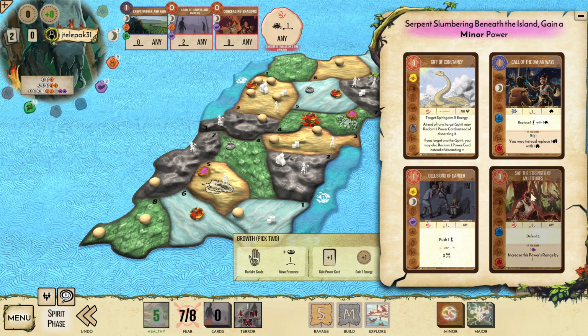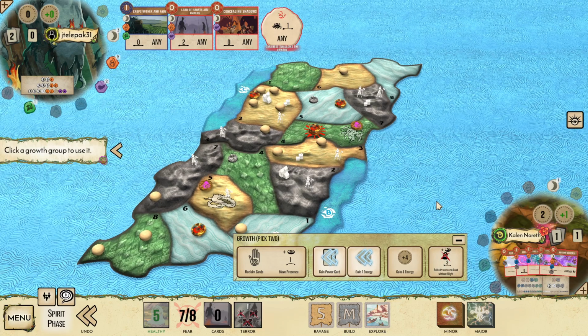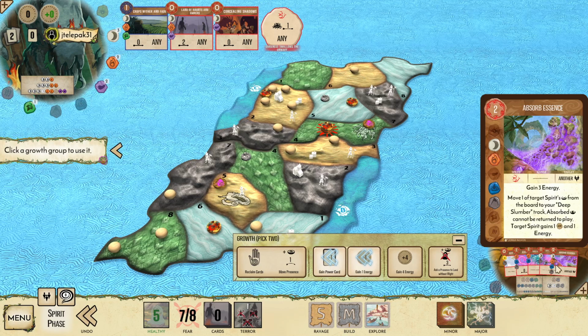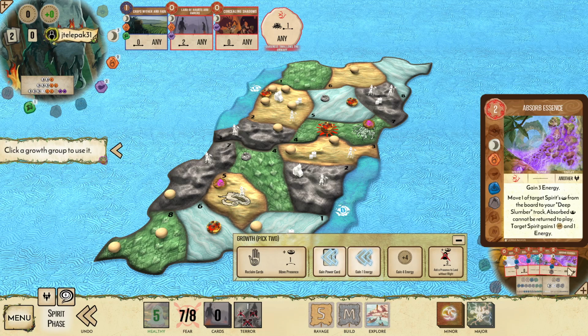So, of these, I really do kind of like all of them except Delusions of Danger, just for the reason that it's a little limited right now. I think what I'm going to do here is take Gift of Constancy, just because Shadows is a little short on energy, and I think that getting them more energy is going to do us a lot more than making more Dahan or getting Serpent an extra defend card. We're not going to play Gift of Constancy this turn, but we are going to keep it in our kit for later on.